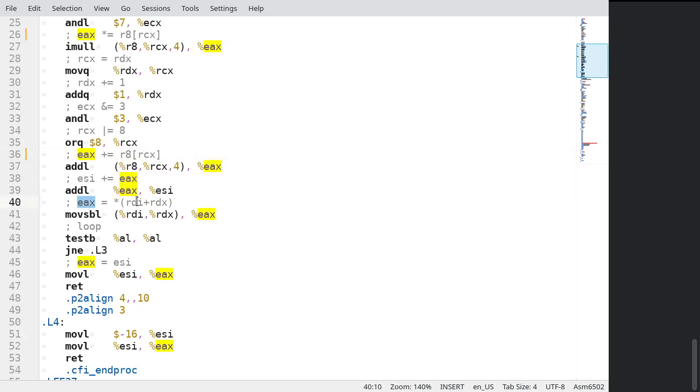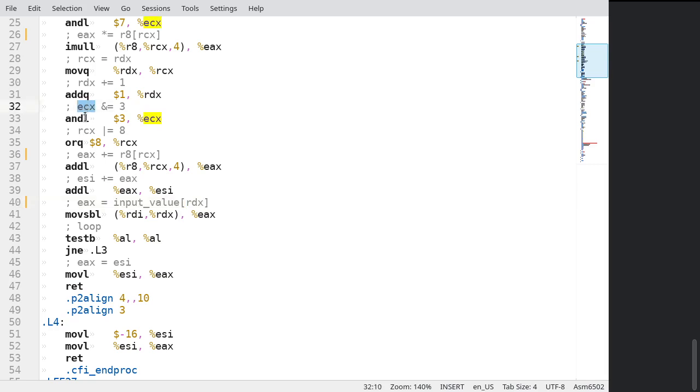And then here's an interesting one. It just dereferences the high there again. So it's our input value. There you go.